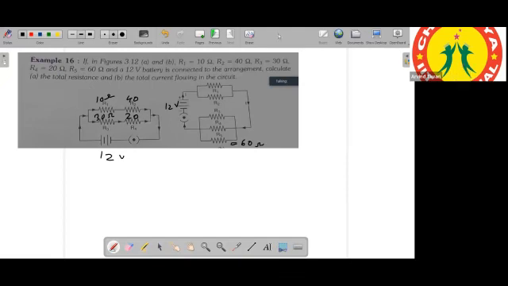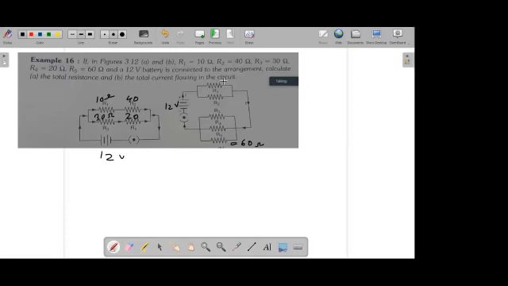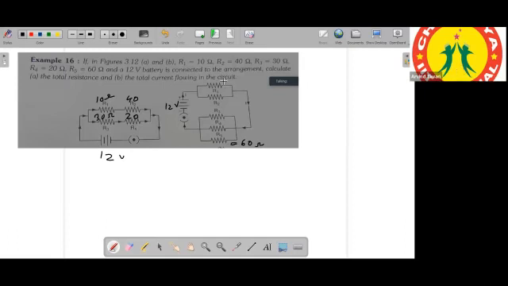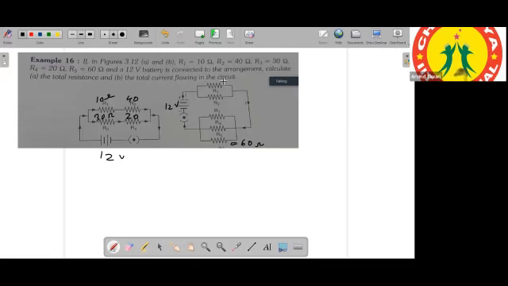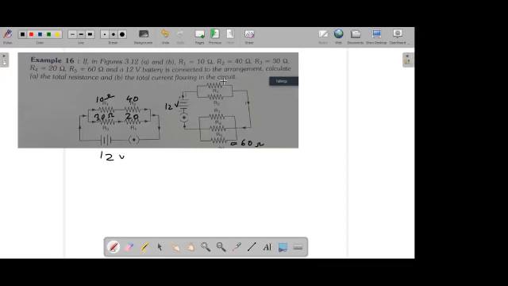Okay, Shravani gave you the answer. Shravani has given the answer. We'll check it. For the first one, it's 25. And what is for the second one? Sir, I'm also trying to do this. Okay. So Shravani, your answer is correct. You also have to find out the current. You did not send the answer for current. Current for both of them. Yeah, for the first also, second also, both of them you have to find out. You have to find the total current.